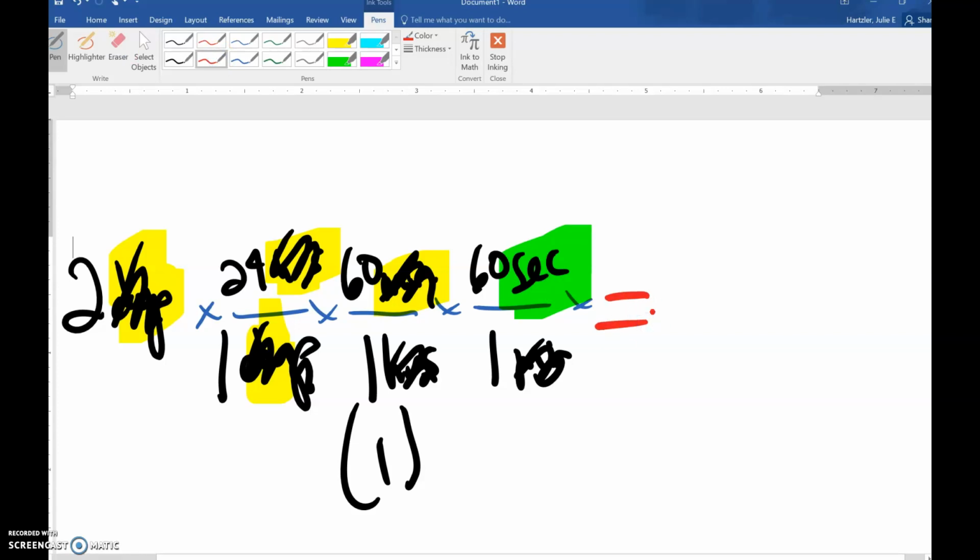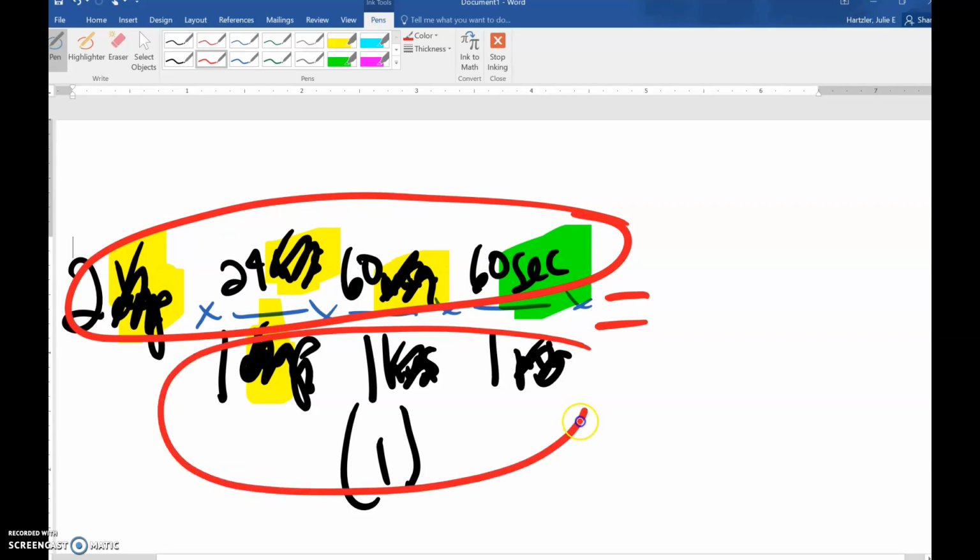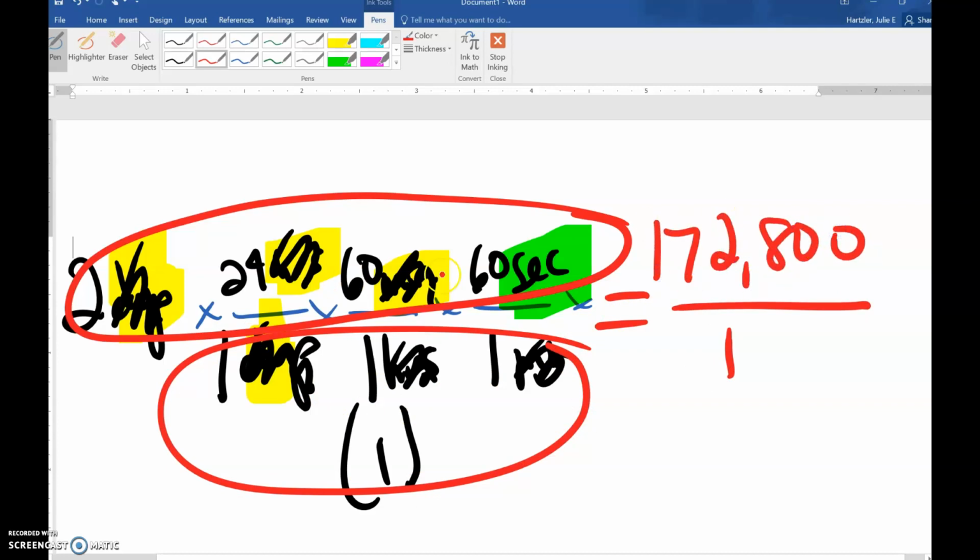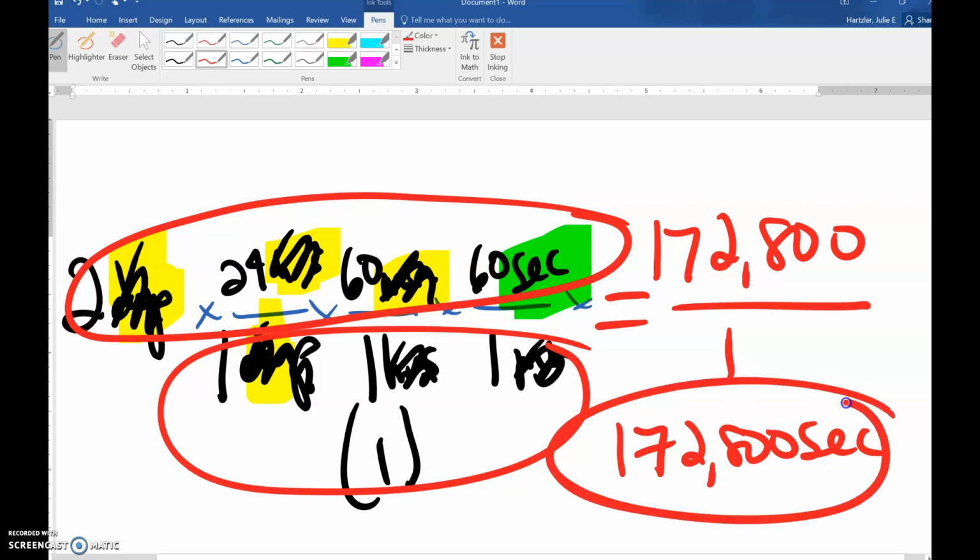So again, the dimensional analysis tells you what to do. Multiply everything on top, multiply everything on bottom, and divide. Now, the only thing here is I only have ones on bottom. So when I multiply, divide by 1's not going to do a whole heck of a lot. So when I multiply all the numbers on top, I get that. Divide by 1 doesn't do anything. So my answer is this many seconds, which makes sense because I'm going from unit days that are bigger to seconds, which are smaller units, so I should have more of them. All right, go ahead and try the order of operations problem number 2, and I'll come back.